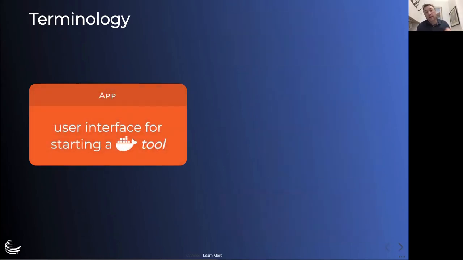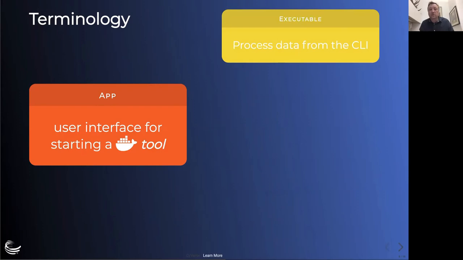Okay, the second part of this is the app or the application. And an application is a graphic user interface which you build in the discovery environment for starting that container. And so the app is just a basic user interface which you design. It can be set up to start that command line process.